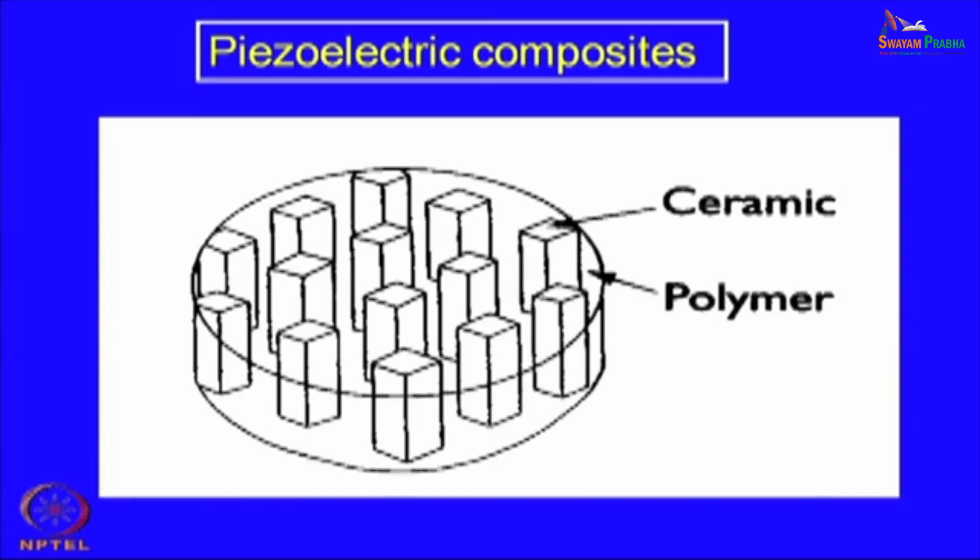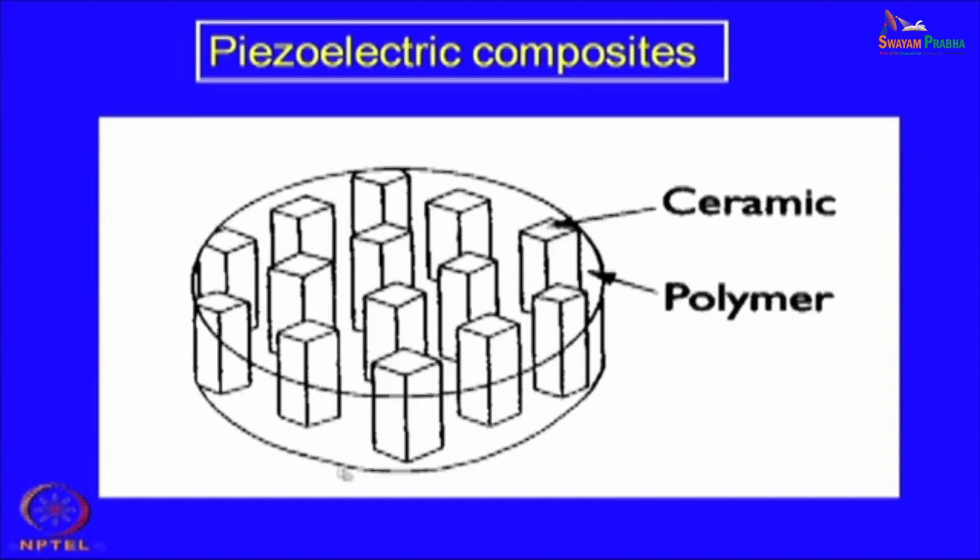As we have discussed earlier, piezoelectric property is a directional property. So, the way the ceramics are aligned with respect to the matrix is quite important. Here one example has been given, where some rods with square cross section have been embedded in a matrix of polymer. Okay. So, this is one example where all the ceramic materials are aligned in a particular direction; they are not randomly placed, they have intentionally been placed in a particular direction.